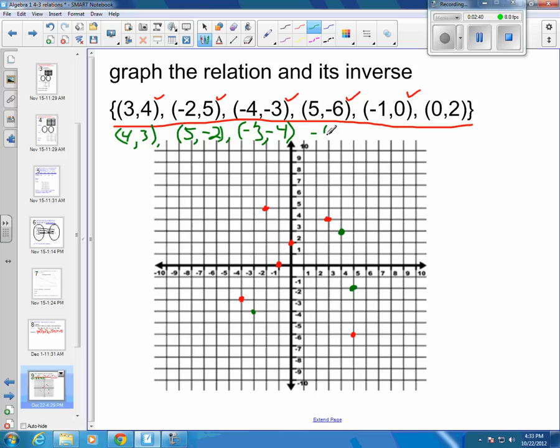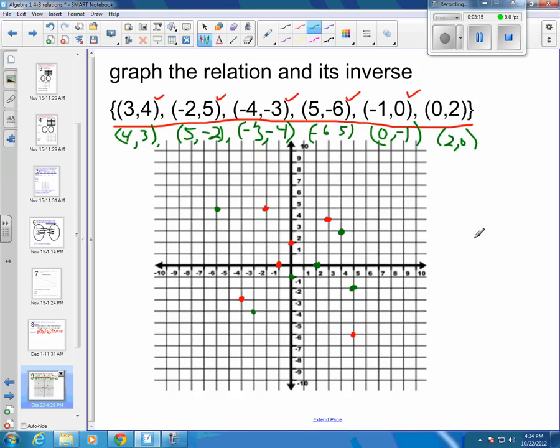And then this one becomes -6, 5. So go back 6 and go up 5. Right, that one right there. And then I want to go 0, -1. Go forward or back 0 and go down 1, so we've got a point there. And then this last one is going to be 2, 0, so that's forward 2 and up and down, not at all.